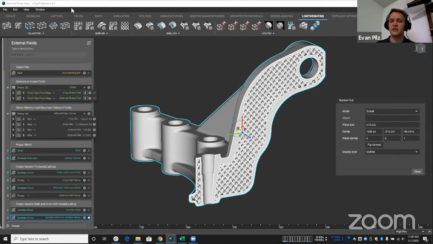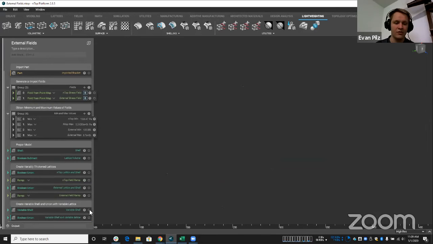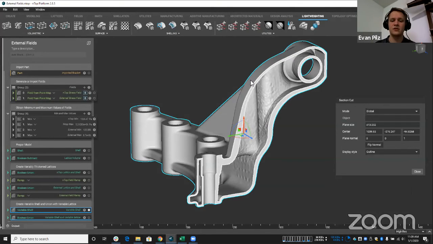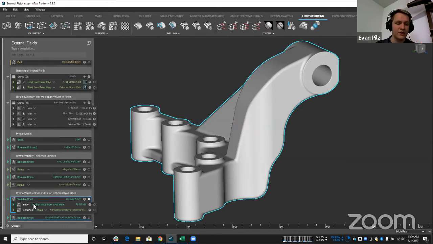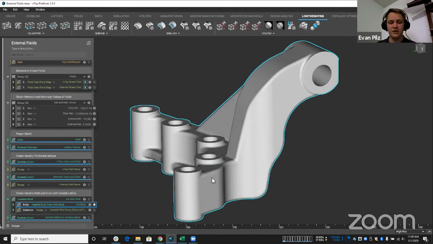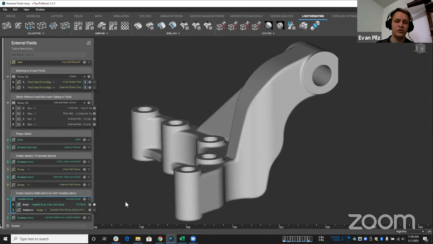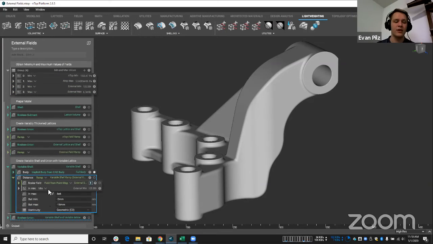How do I change the thickness of the shell according to stress? Fantastic question. Let me show you that. Let's turn that view off and look at this view. So if we take a look inside of what I did, again, we have this variably thickened shell. I said it was super easy, and I did mean it. All we did was give it the body to shell, and this is our full body, our full bracket. And we use this variable shell block because it makes it a little bit easier on us. And inside of the distance, instead of putting just a 1 millimeter or a 2 millimeter, we input a ramp that I created.